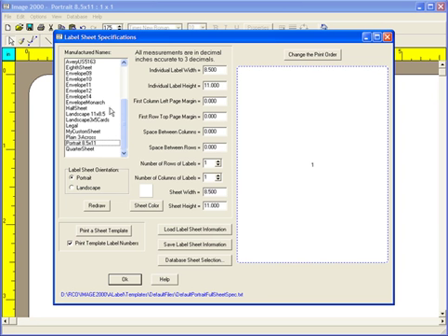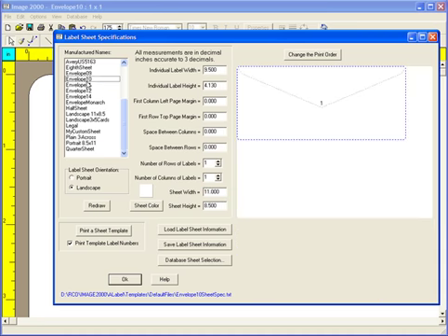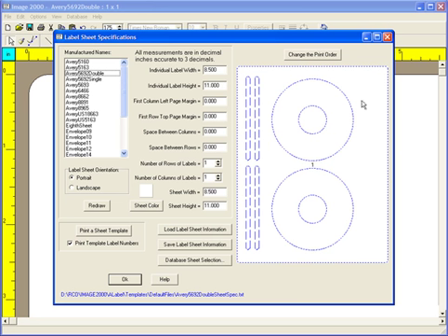As another example, if you click the entry that says Envelope 10, you will load a standard size envelope that can be thought of as a single sheet of 8.5 by 11 paper in landscape orientation with only one label that is positioned in the upper left corner of that sheet. If you click the entry that says Avery 5692 double, you will load a sheet that is used to make CD or DVD disc labels.